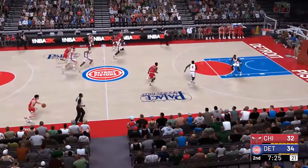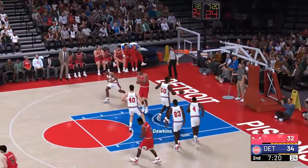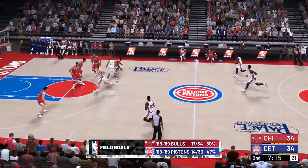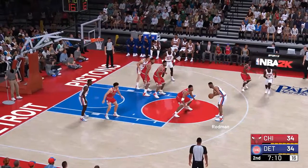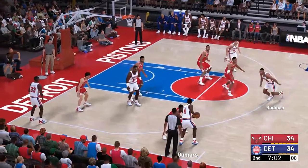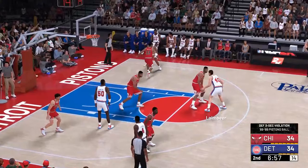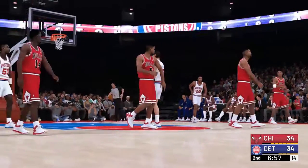And that's a rare sight. Usually shooters make the defense pay when they're that lackadaisical. Got that one up quick. Hodges has got the game tied up here for the Bulls. And what you love about Hodges, such an accurate shooter off the catch. Defensively, you want to make him put the ball on the floor. Now, here is Dumars. Up top, Lambier. Nice ball movement by Detroit. And so it's going to be a 3-second violation out there on the defense. First trip to the free throw line for him tonight.